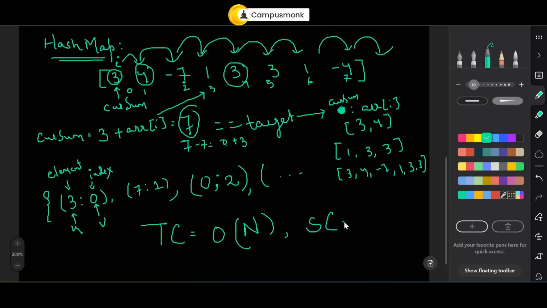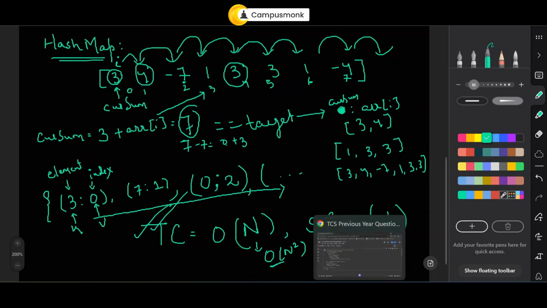And what will be our space complexity? That will also be big O of n, because we are using this map to make sure that there is no repetition of elements and we are storing it properly. All right, so both of them will be big O of n. And it is better, definitely. You always compare the time complexity. It is definitely better than the brute force that was n square, right? So this is what your time complexity and space complexity will look like.